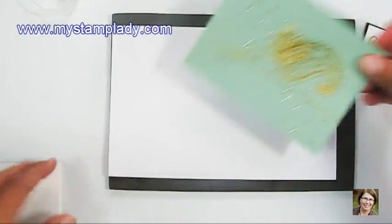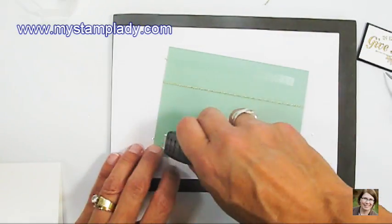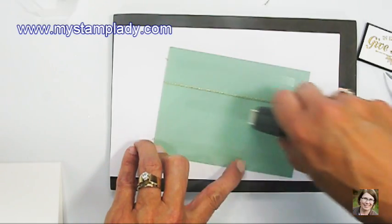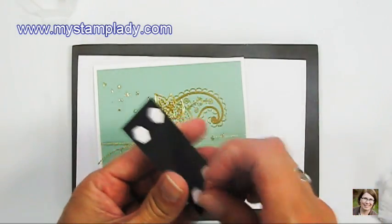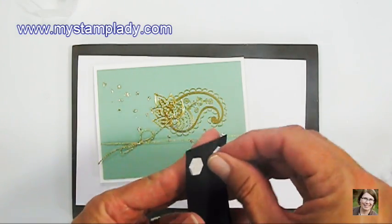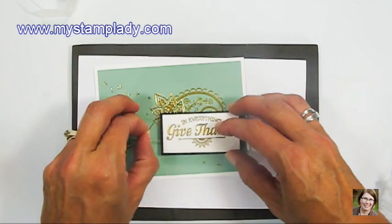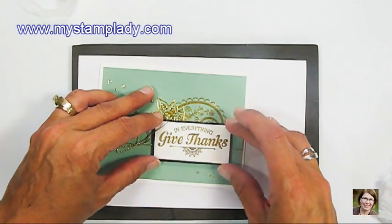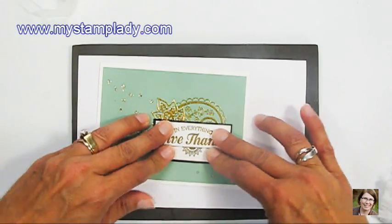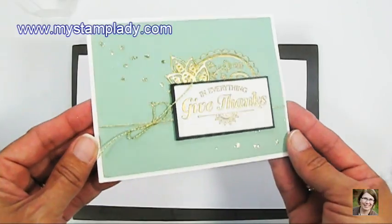Okay, so now I can place this down on my card base, and I'm going to use the Fast Fuse. I like how sticky it is. It will hold it down really nicely. Okay, so I put that down. Let's take off those dimensionals I put on there. Place this sentiment right here. There you go. And now I have my Petals and Paisleys card with gold accents.